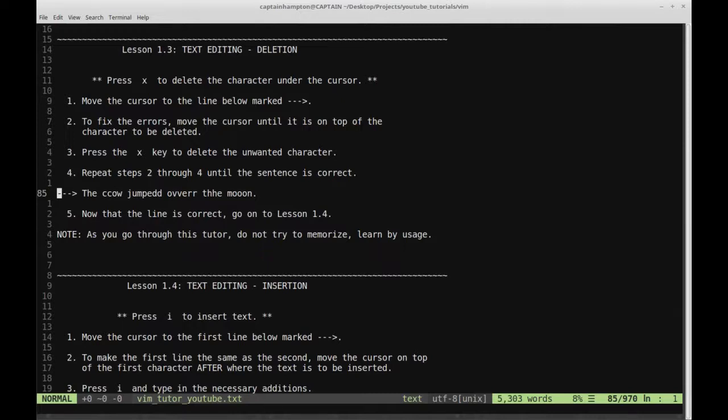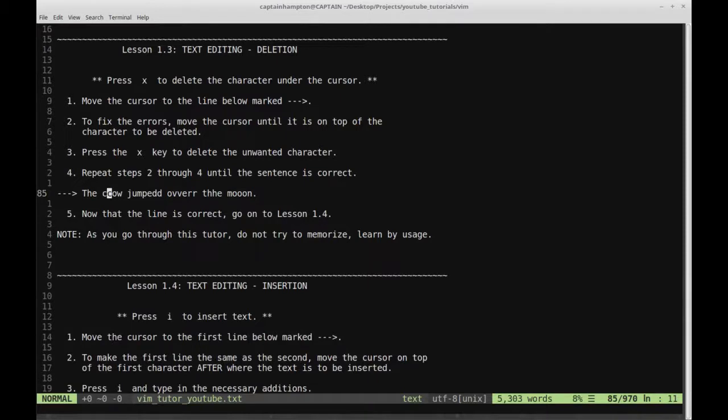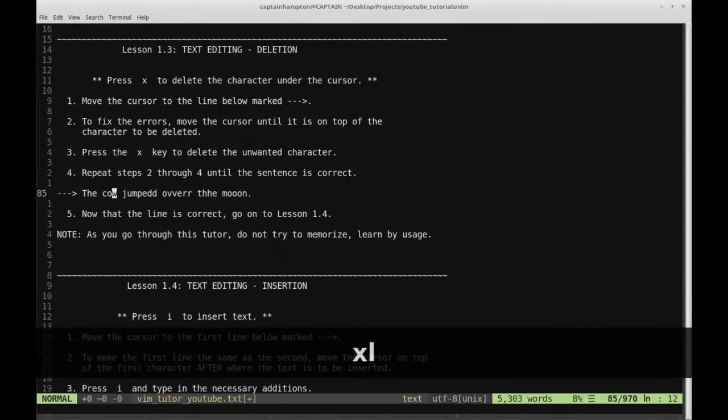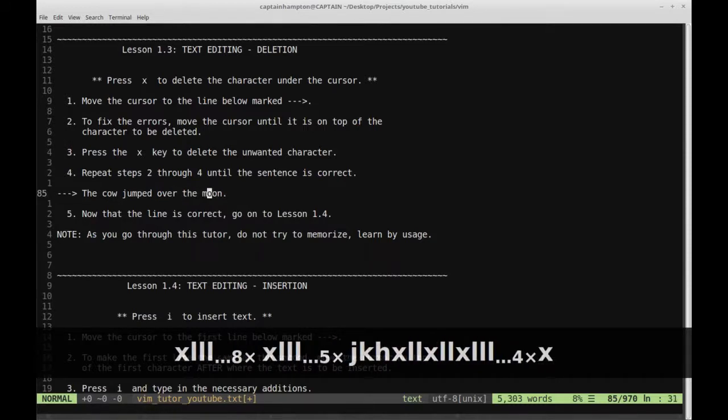Okay, so the sentence is kind of the cow jumped over the moon, but there's some extra letters there, right? So let's move over with the L key until we get to the first letter that we want to get rid of. So there's 2 C's here. Let's get rid of the second C. So I'm going to hover the cursor over that one, hit X. Likewise, if I keep moving through the sentence, there's 2 D's here, so I'm going to get rid of one of those. Keep going over. Oh, I missed one, so I'm going to go back. Let me go back here. There's a V. Get rid of that V. Keep moving over. There's 2 R's, 2 H's, and 2 O's. So now the sentence looks pretty good.